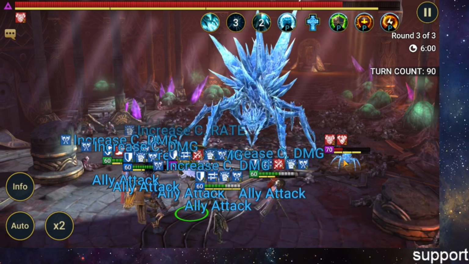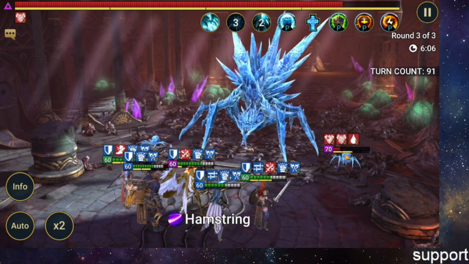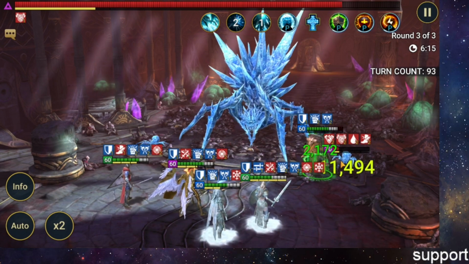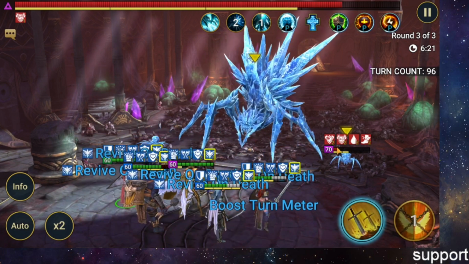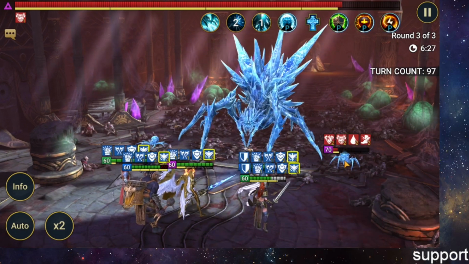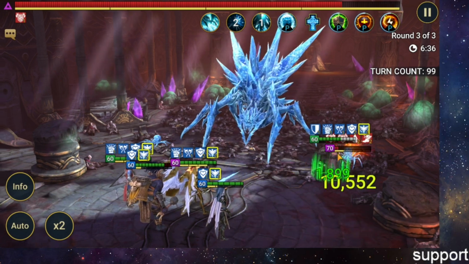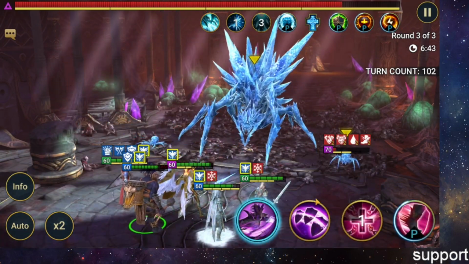I'm just gonna do this. Ouch. I guess I was wrong on that. You can decrease the boss's turn meter. For some reason, when I went, my Royal Guard would not decrease the boss's turn meter. I want to save it, it's still 2 turns, because I need defense break on this stupid boss. Thanks for removing my buffs.